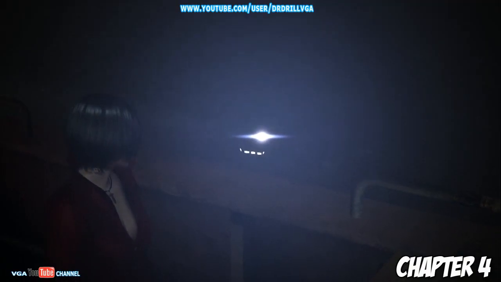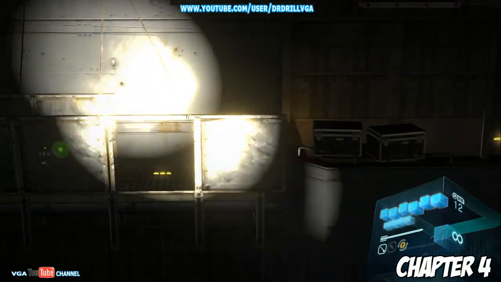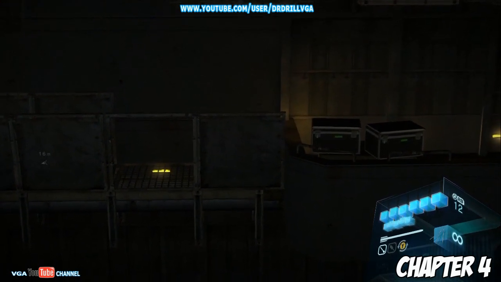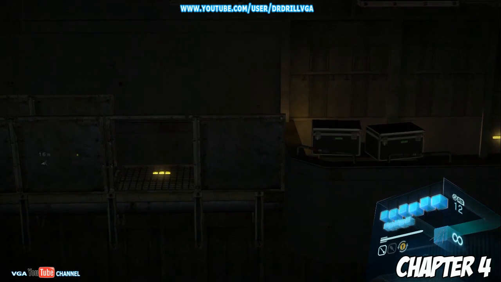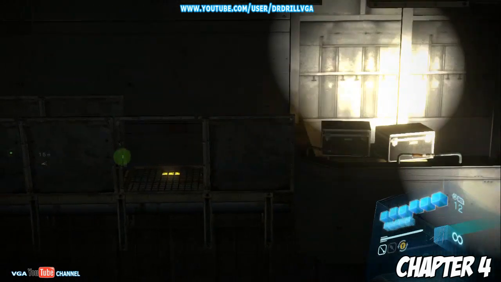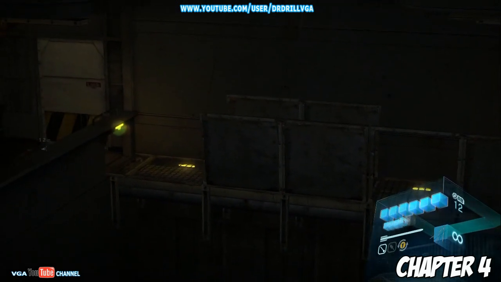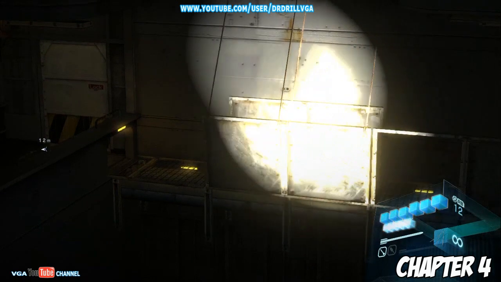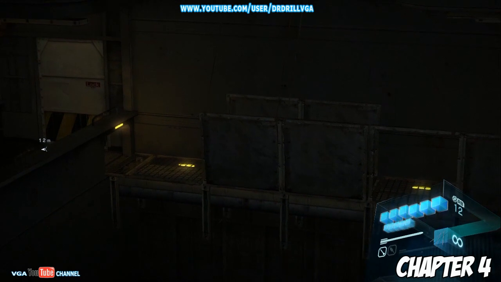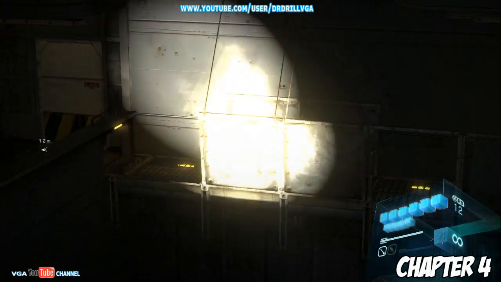If you want to do this properly, duck down there by running and holding down the A button and left trigger on Xbox 360, so she's on the floor. Crawl to that bit, stay there, wait for the light to go past and come back on. There you go.